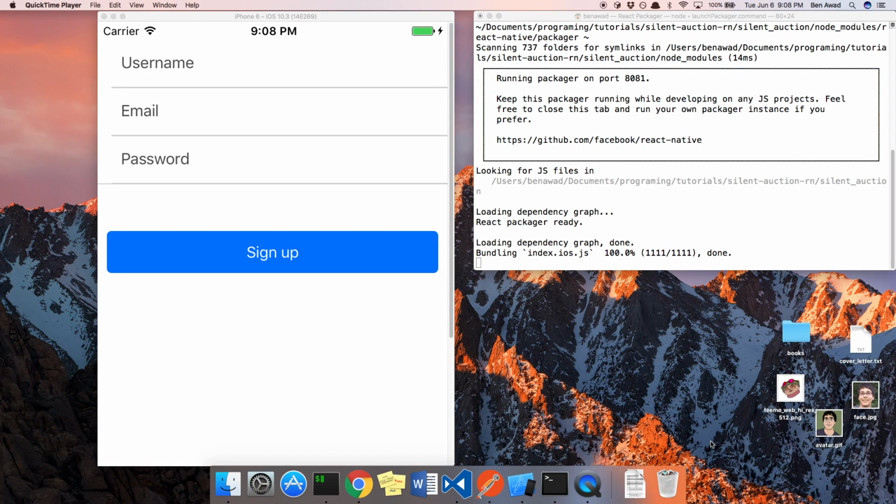Hey guys, in this video we're going to be going over how this silent auction app works. So it's made with React Native and I'm using a lot of different libraries. I kind of want to just take this time to show you how it's architected, walk you through how all these different libraries are talking with each other so it makes a little bit more sense how the inner workings of this thing works.